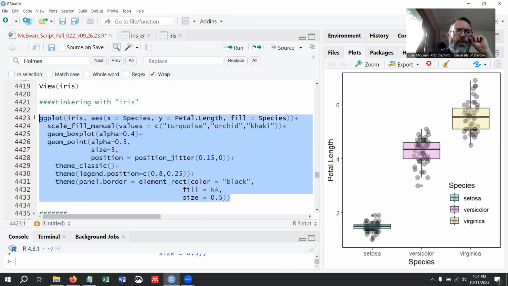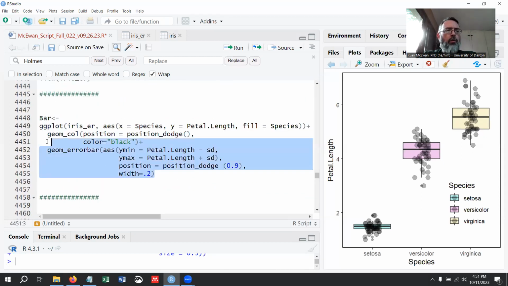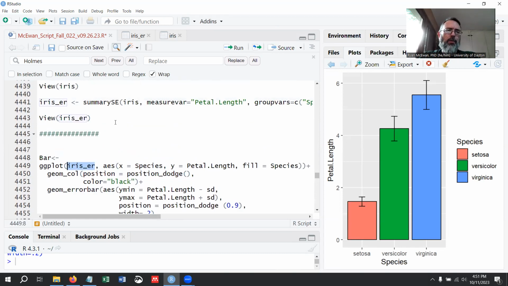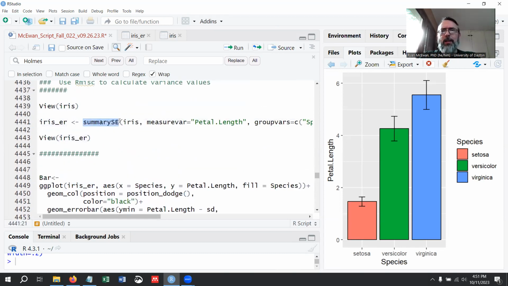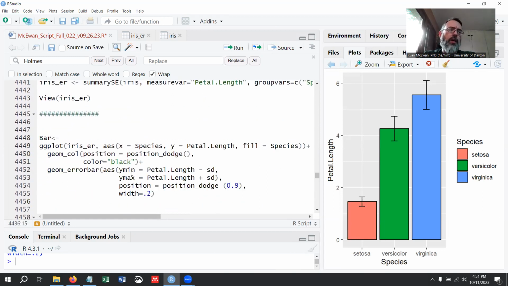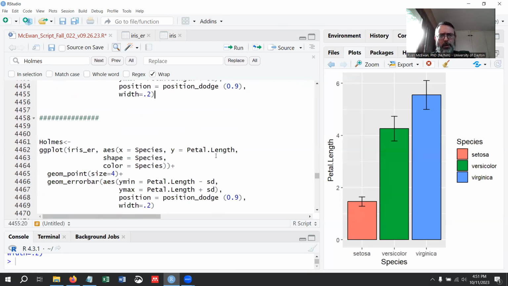If your thesis mentor were like, oh, I really want you to make a bar plot, then you can do this, which I've demonstrated how to do as well. In this case, you're pointing the bar plot at this other small data set, which you've calculated using the summarySE function, which is part of this Rmisc package. All right, nice, got a bar chart. Of course, you can adjust everything about the bar chart too. You can get rid of the gray thing, put a box around it. You can use scale_fill_manual to pick the colors, etc., etc. So this is not the end, but maybe only the beginning.